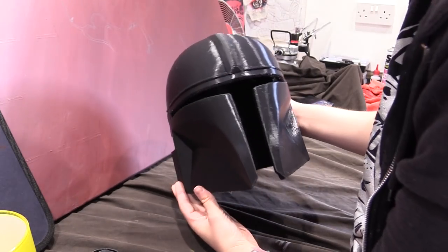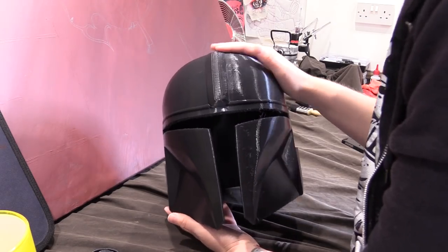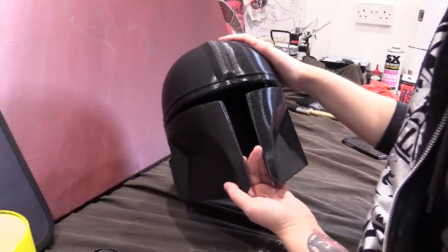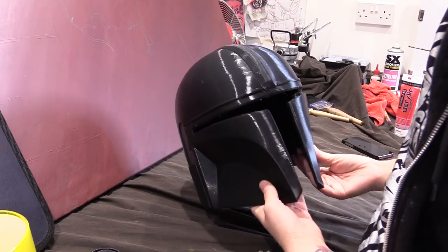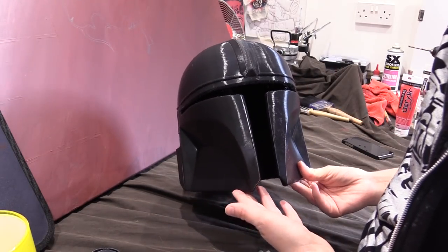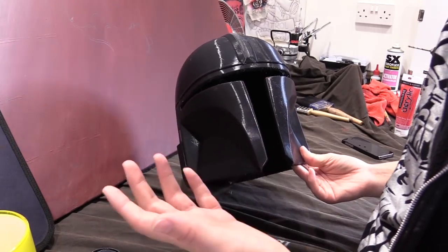So we're going to sand this, prime it, prep it, get it ready for paint. We're going to use the same paint that we've used for the body armor on this, that nicer metal paint, and then once that's done, everything has to be weathered. I've used my airbrush a couple of times now, and we also have the sidearm that's been printed as well, so at least we have something in our holster, and I'll leave the main blaster for another video at a later date.